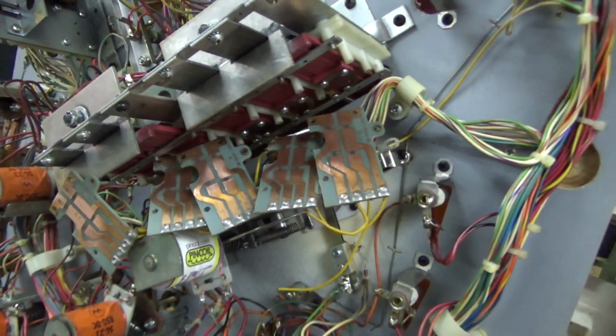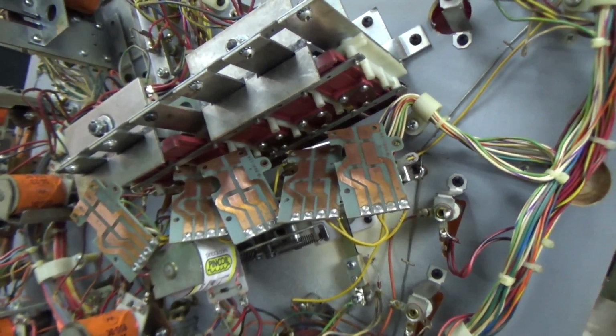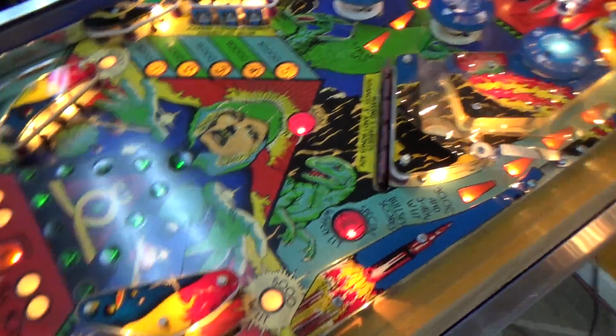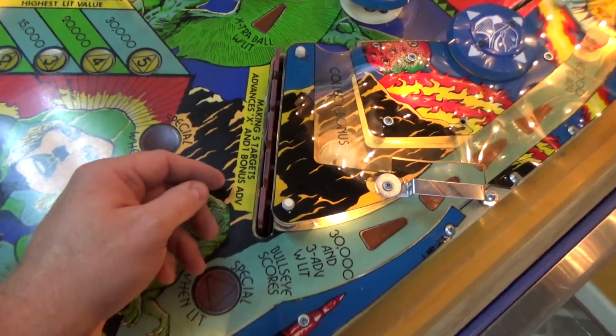Okay, so I'm going to screw those back on, and then we're going to turn it back on and see if we get points as those slide by the contacts. Okay, let's test it. Here we go. Are you ready?